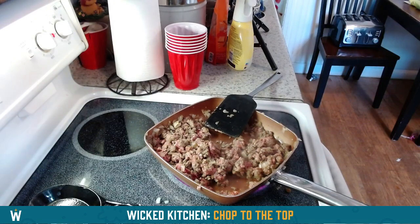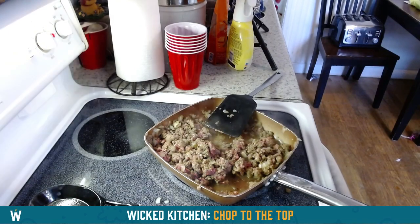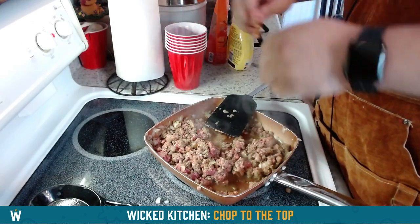Also, the fun thing about this new setup that I'm enjoying currently is you guys can't really see when I open up cabinets, because the kitchen is big enough where I could position the cameras. You guys aren't facing a cabinet every time I have to pick something up. There you go. All right.